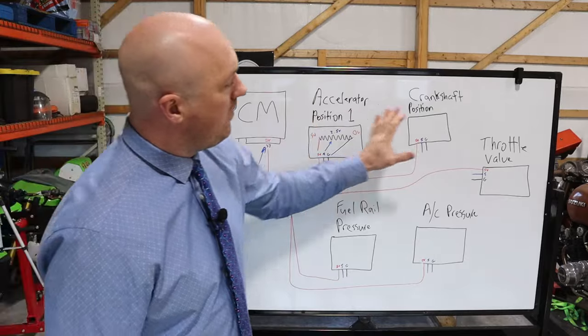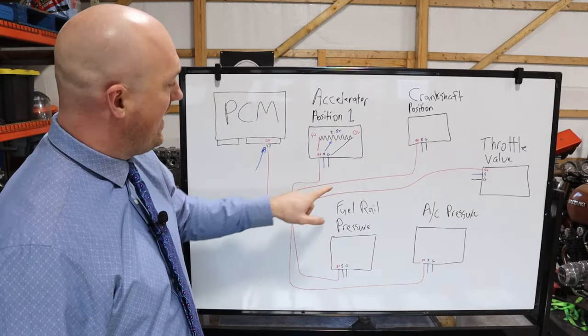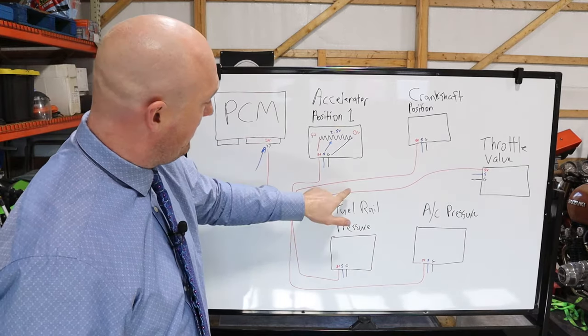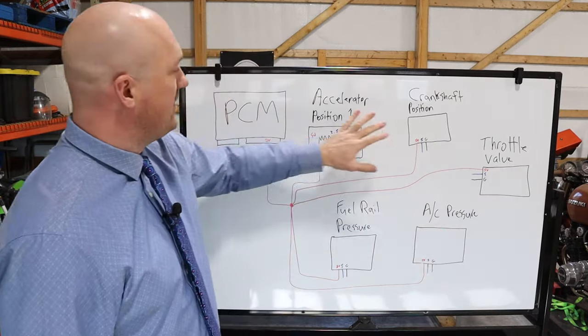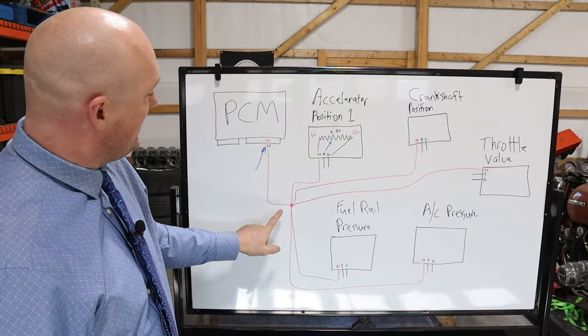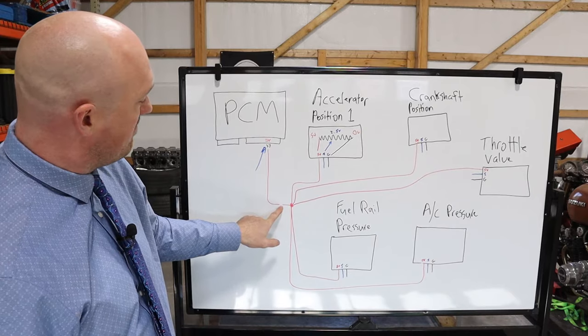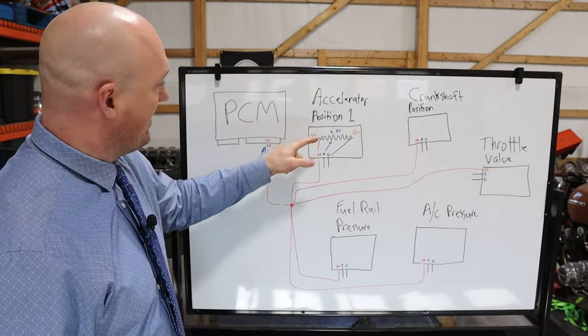So if all of these sensors are blind, then that means that the problem is not going to be here, it's not going to be here, it's not going to be here, because those would only affect those individual sensors. No, if all of them are blind, it has to be affected here. Say there's a break right there. Then that means that power is not getting there.